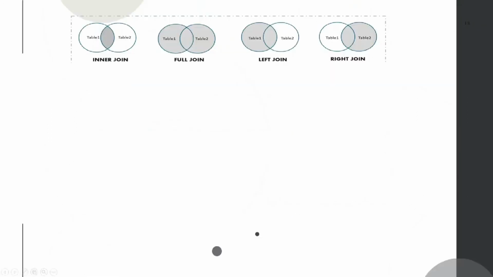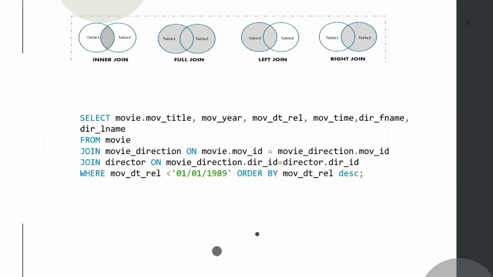Means we have to sort everything in descending order, from highest to lowest. That is as simple as that. Order by release date, that is descending order. DESC is the descending keyword, and order by is what we use for sorting. This is nothing but movie release date less than this date.